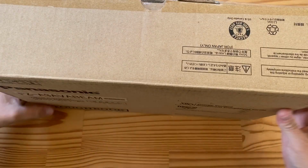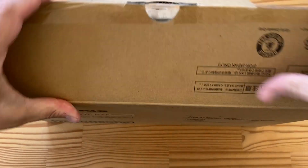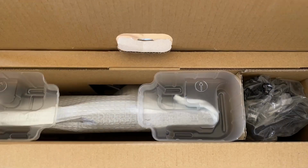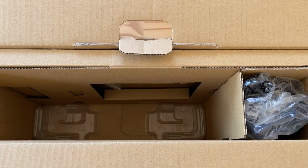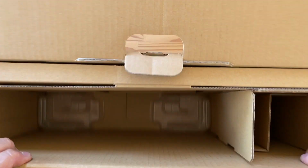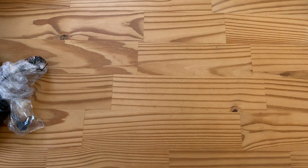You can see there's a bunch of labels and things. Not too much on the side, so I'm not going to get into detail. So let's open this up and see what's in the box. I know you're dying to know. So we've got a couple of little pads. I'm going to remove those, and then here's the tablet, which I'm going to pull out and put aside. And then we've got, I think, some sort of charger here, and then some cords, and then we've got nothing else. So let's move this out of the way and take a look at this tablet, shall we?